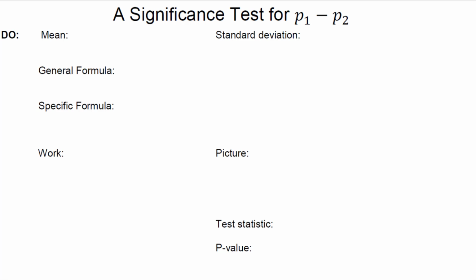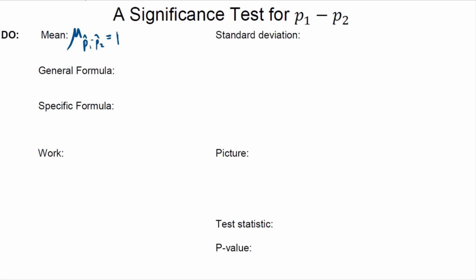So for the mean, we're talking about proportions. Well, we're talking about the mean of the difference of proportions, right? Just as we had talked about, the mean of a one sample proportion was equal to the proportion. It's going to be the same thing, but we're talking about the difference in the proportions, so we have to think about that for a second.